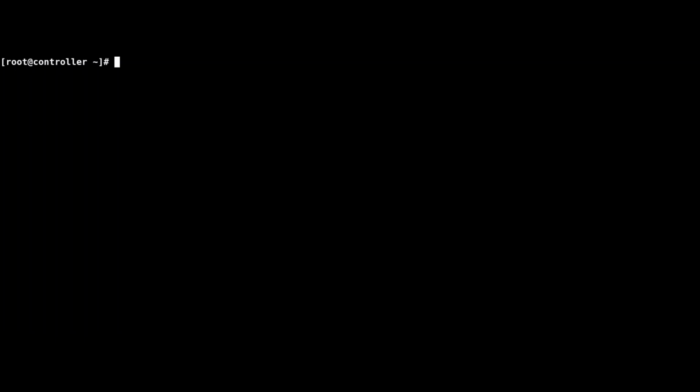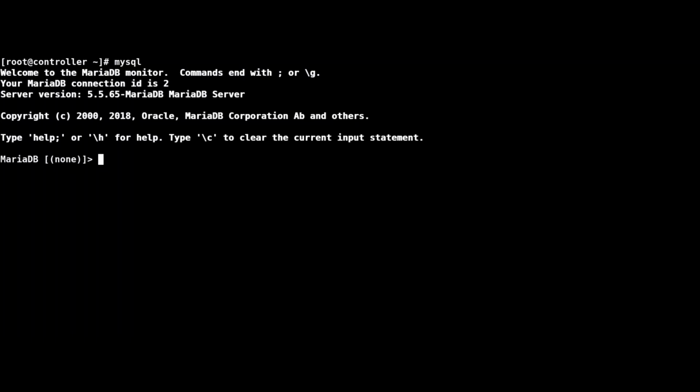So next, for WordPress, I want to work on MySQL by creating a database for WordPress, and I'm going to create a user, provide the user with a password, and give the user privileges to the WordPress database. So I'm going to type in mysql and hit enter. Here I'm inside the MySQL database management system.